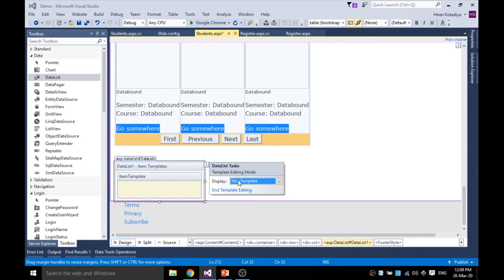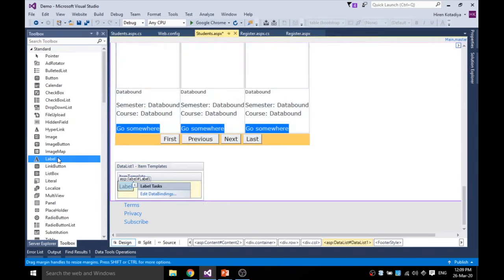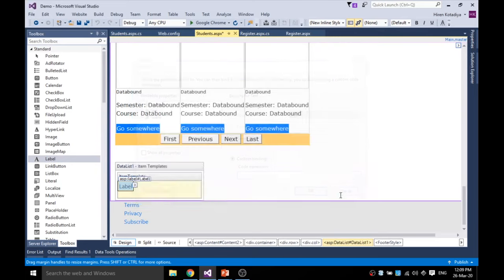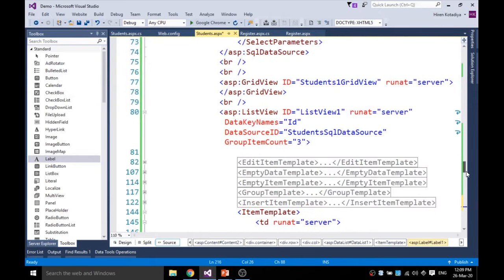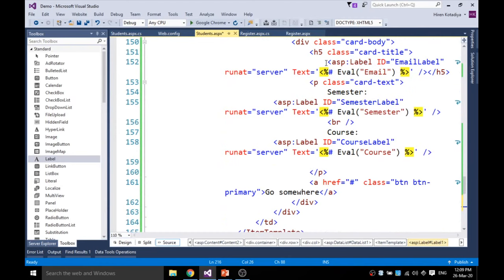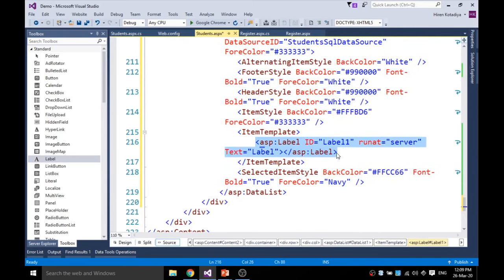Here let us put a label, only just we will display, and we will use enable binding, and that bind expression we will use. Let us do it from the code behind, so we can just easily copy paste it. The data source we already have, and similarly the email address I want to display. So, we have this label, and I will just use the same code instead of this label.